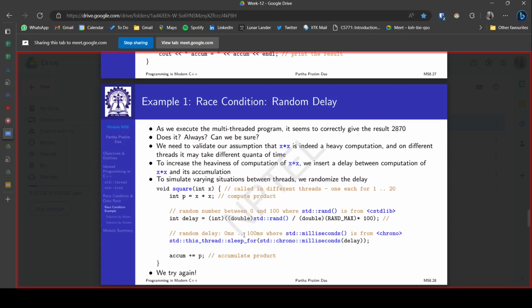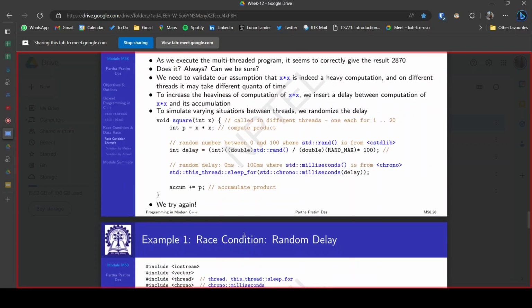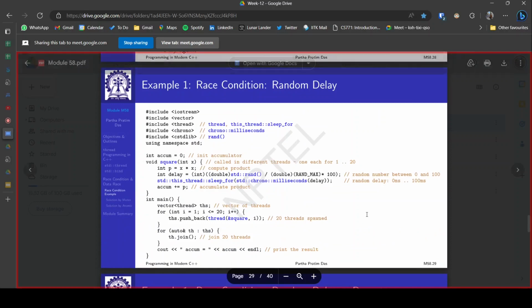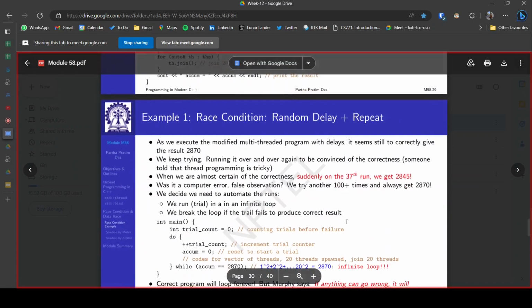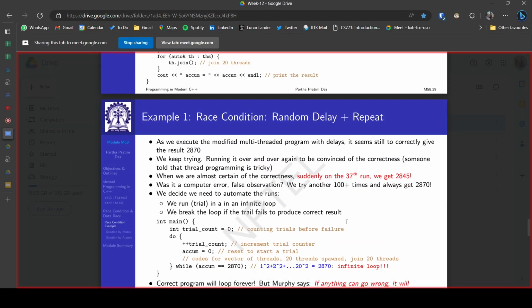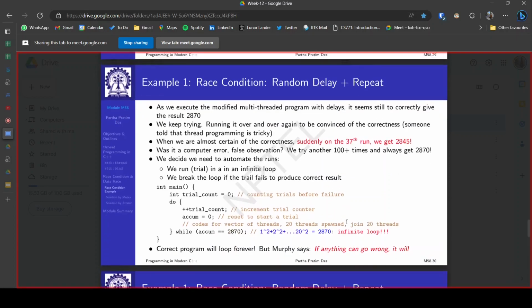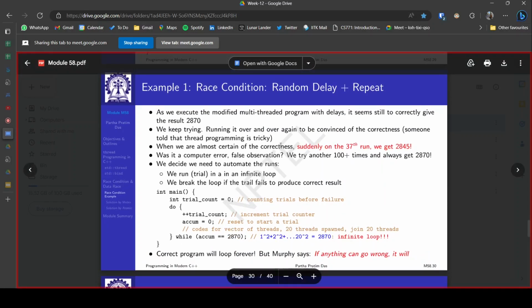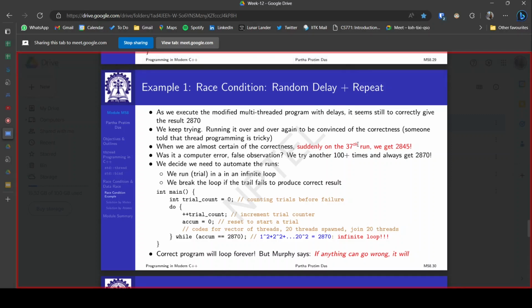This is a good approximation of a real world heavy computation. So when we do this, we'll suddenly get, on some particular run, a different answer.